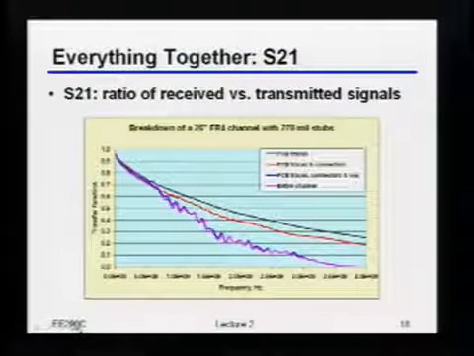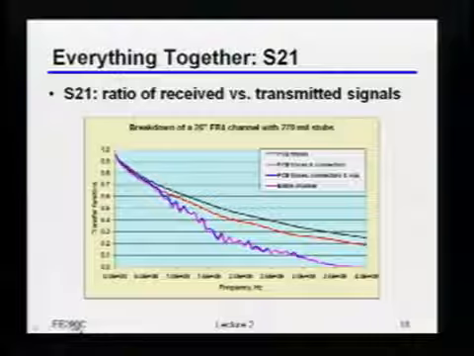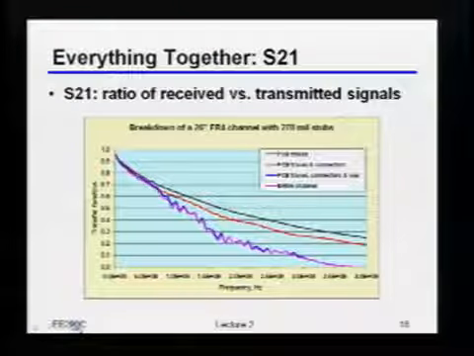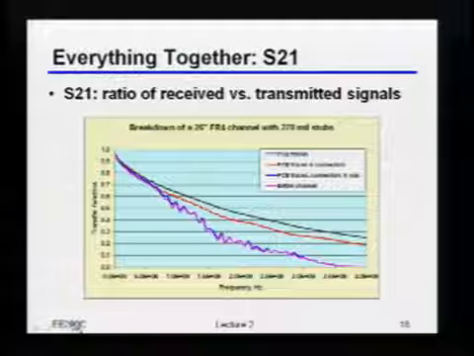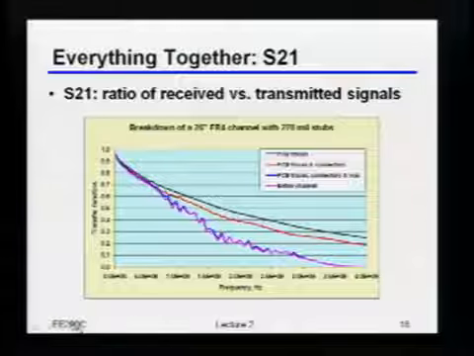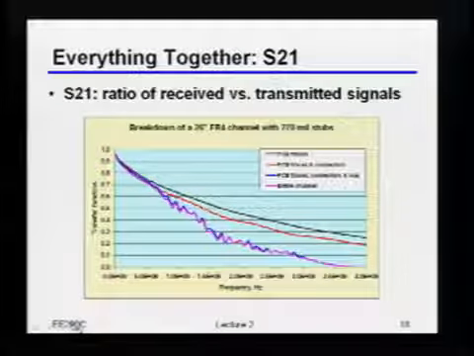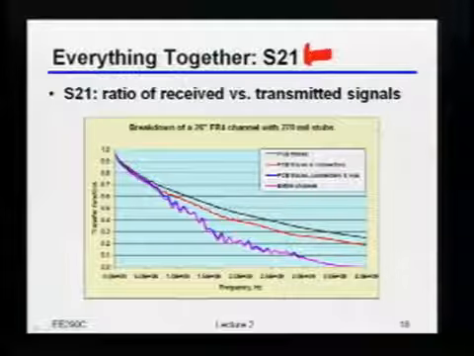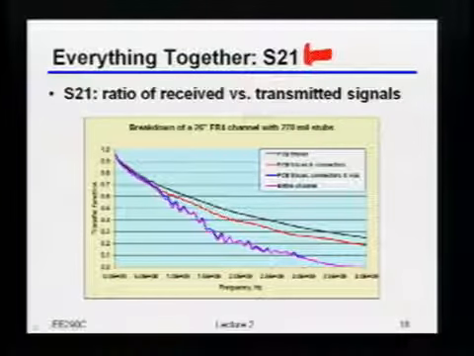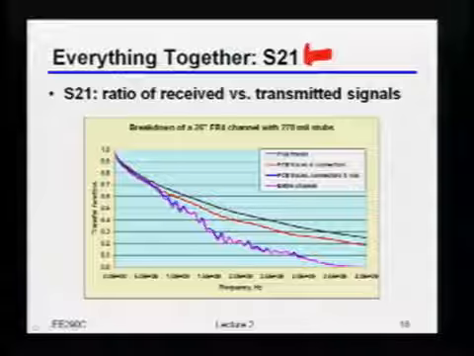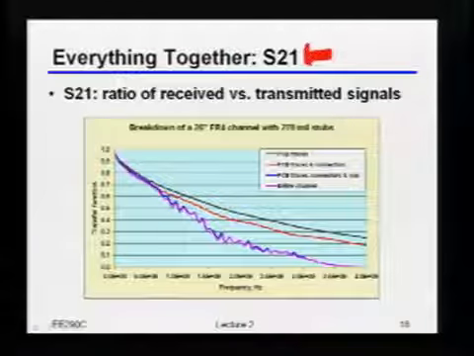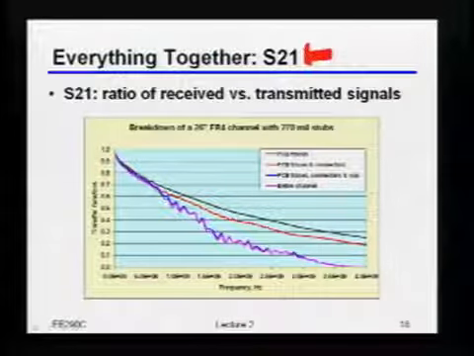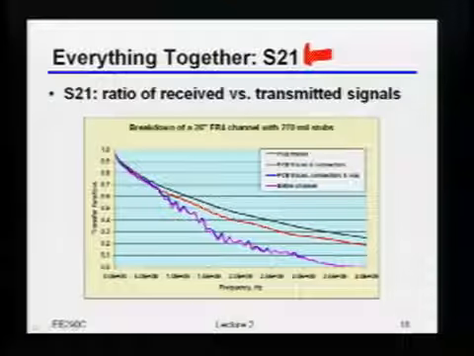Partially because a lot of the people who work in fixing these channels have a microwave background, they typically like to talk about it in terms of scattering parameters, or S parameters. A lot of times you'll hear people talk about the so-called S21 of the channel. For those of you who haven't heard of that before, S21 just literally means the ratio of the received signal to the transmitted signal. That's really all you have to think of it as.